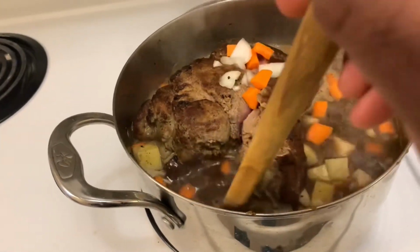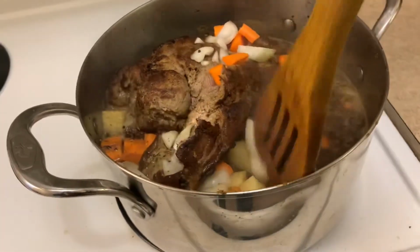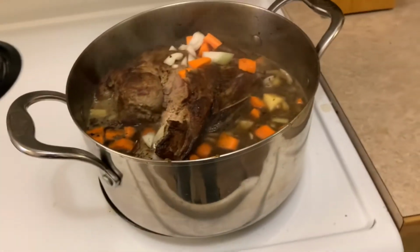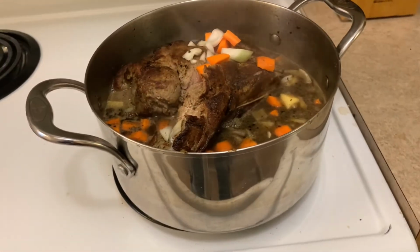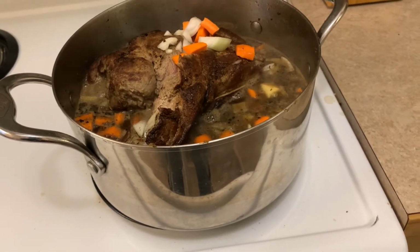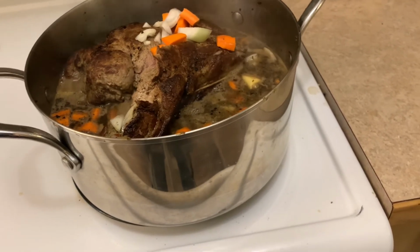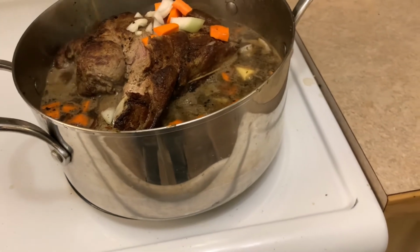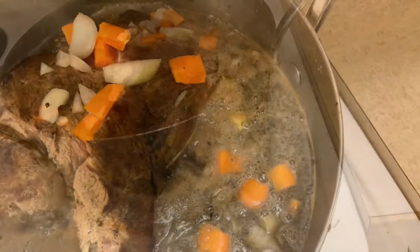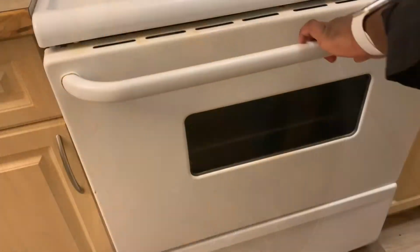I'm just gonna transfer this to the oven and let it cook down. Yeah, I'm just gonna make it cook down and then the pork will be fully tender, you know. Already preheated the oven to 420. I'm gonna reduce it down to 375 and let it cook for about maybe an hour or less. And see how it goes. Transfer this.